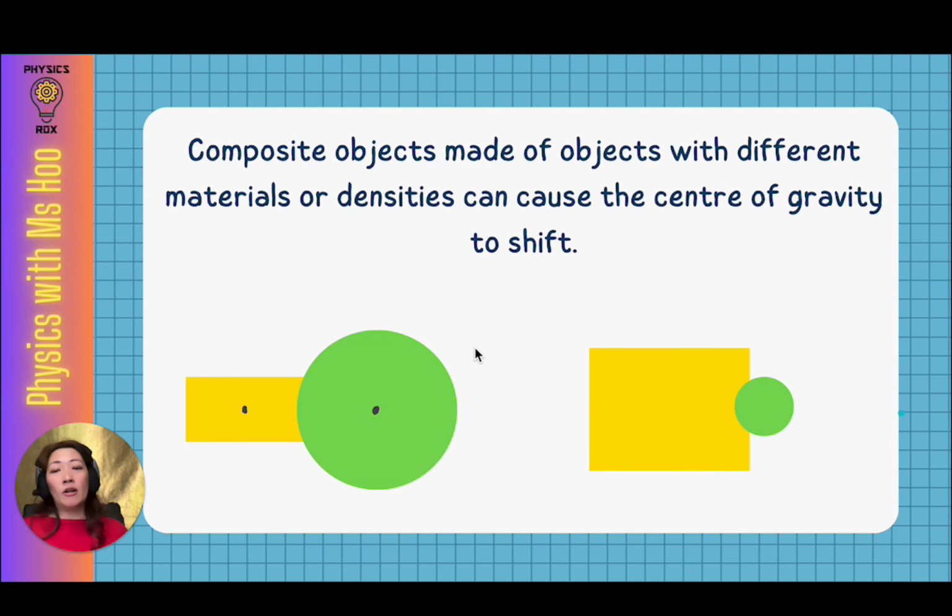But when you combine the objects, they now act as a single object. So you cannot have one object with two different center of gravities. So what's going to happen is both of them will combine to form an object with one single center of gravity. And the center of gravity tends to shift towards the area where there's greater weight. So if let's say in this example, the green color object has greater density, that means there's a greater weight concentration on the right side. Obviously it's heavier on the right side.